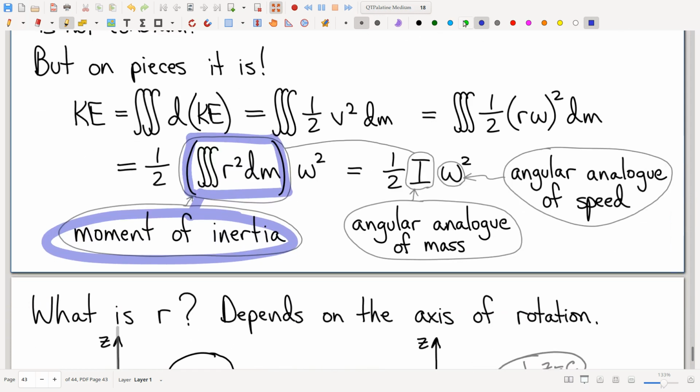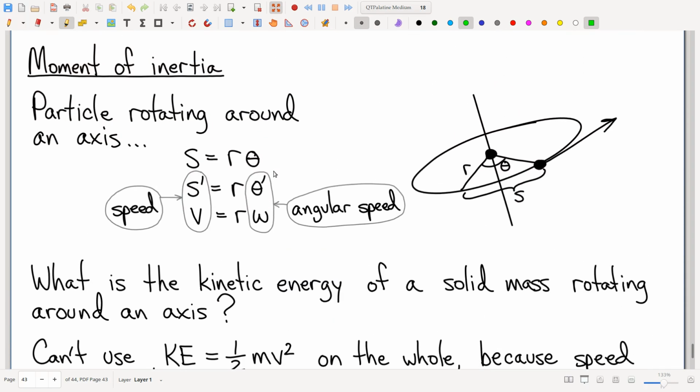All right, now there's a little subtlety here. Let's talk about the r. There's that r in the equation. You come back up here to our setup, you notice r is the distance from whatever little piece of mass I'm looking at to the axis of rotation. And notice I deliberately drew this picture with my axis not being vertical. There's a lot of rotations that happen in the real world that are not around a perfectly vertical axis, right? Wheels of a car, by the way, right? Yeah, horizontal axis, not a vertical axis.